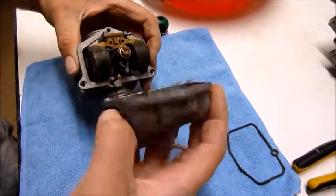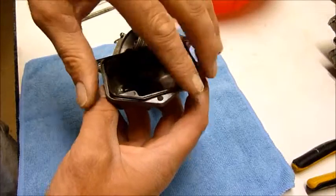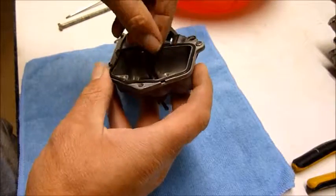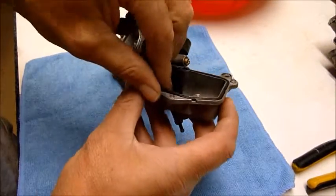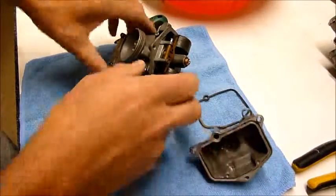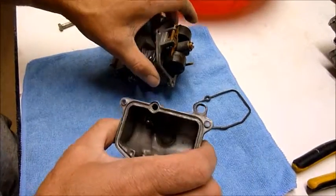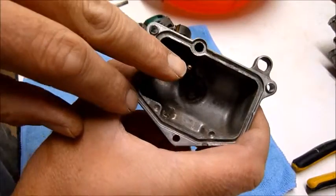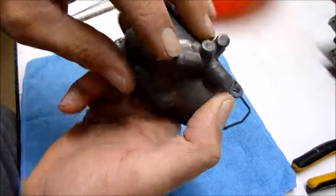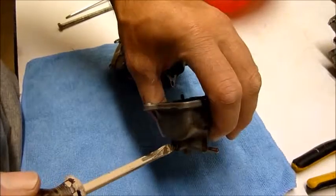So once this comes out of here, things you've got to look out for is your seal here. Make sure that's not split or cracked. I actually had these carbys dipped in special carby dip because they were pretty filthy. But if you're not going to do that, you want to make sure your little hole here is clean. Compressor, carby cleaner, whatever you want to do. Be careful of some carby cleaners because they can actually ruin your seals.